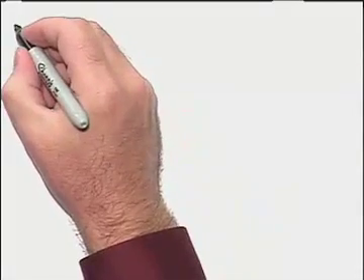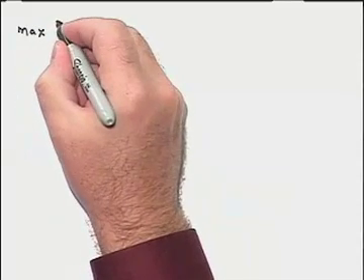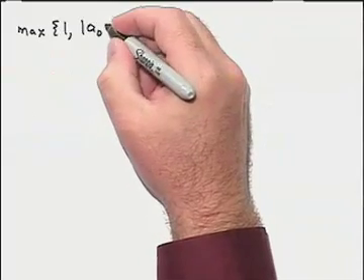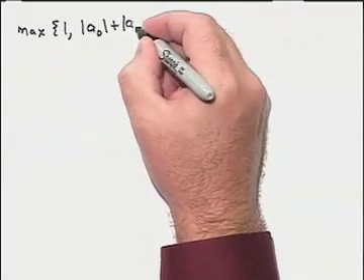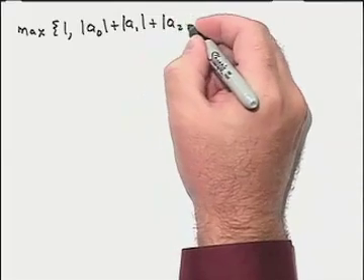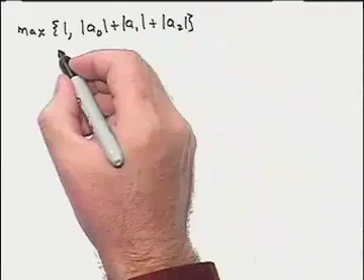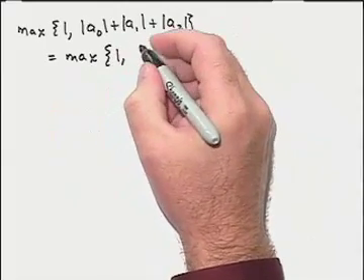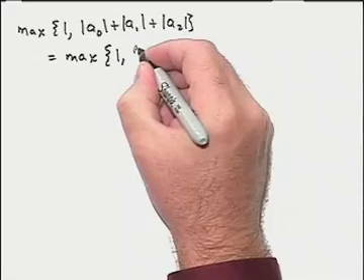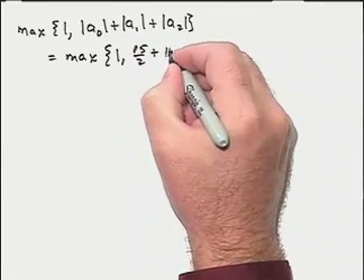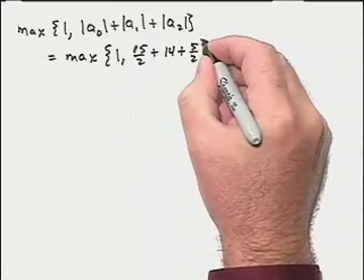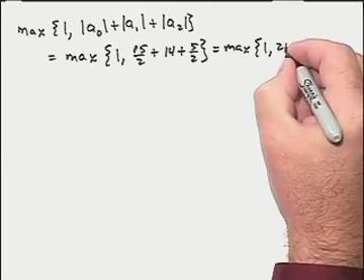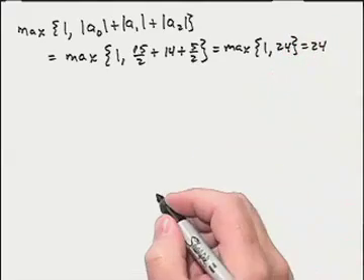To find the bounds on the zeros, we need to find the maximum of 1 and the sum of the absolute value of the a's. So the absolute value of a sub 0 plus the absolute value of a sub 1 plus the absolute value of a sub 2. This would be the maximum of 1 and the sum of 15 halves plus 14 plus 5 halves. So we have the maximum of 1 and 24, which is equal to 24.